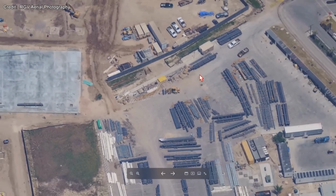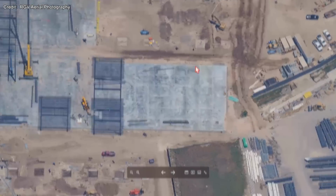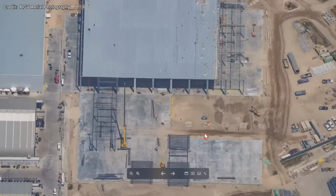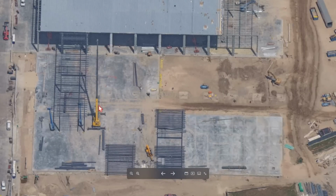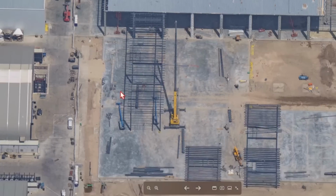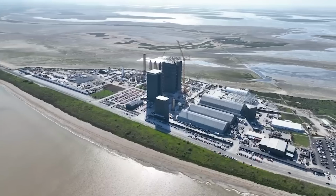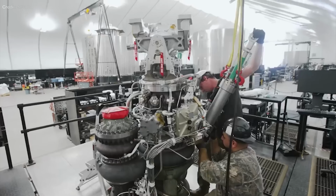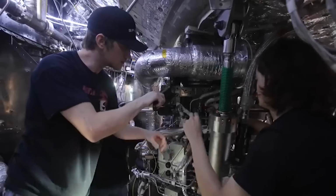Looking ahead, there is rampant speculation about potential expansion plans for the Starbase launch site. There is a vacant concrete area between the old and new Star factories, and intriguingly, there are indications that further construction may be on the horizon to join these two sections. An added doorway could facilitate smoother movement between phases, optimizing workflow and enhancing overall efficiency at the site. At SpaceX's Starbase launch site, engineers have been busy implementing significant modifications and safety enhancements to ensure the success and safety of future missions.